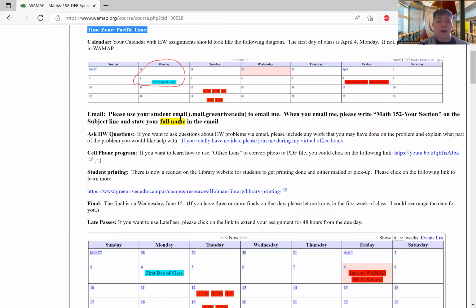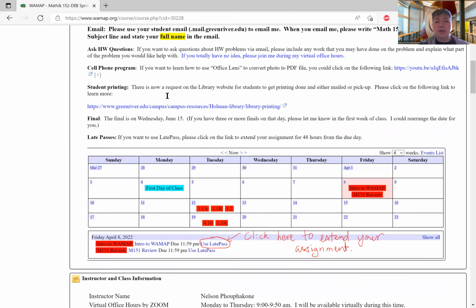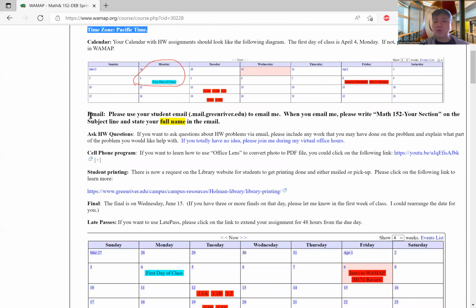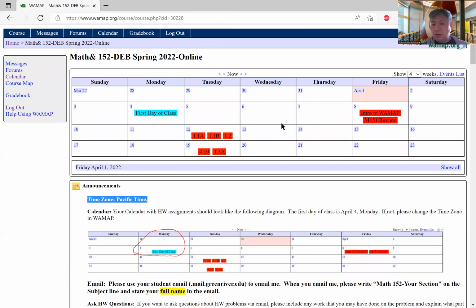Okay, and now if you want to ask me, one thing about this is when you send me an email, I would like you to write down Math 152 and your section on the subject line. Again, remember I have 3 sections, right? DEB, DEC, or DED.